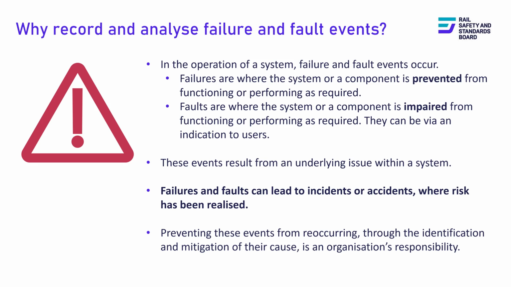So why record and analyse failure and fault events? In the operation of a system, failure and fault events will occur. Failures are where the system or component is prevented from functioning or performing as required. Faults are where the system or a component is impaired from functioning or performing as required. They can be an indication to users.